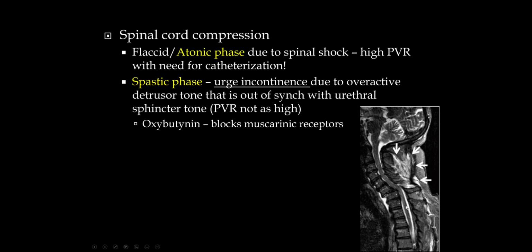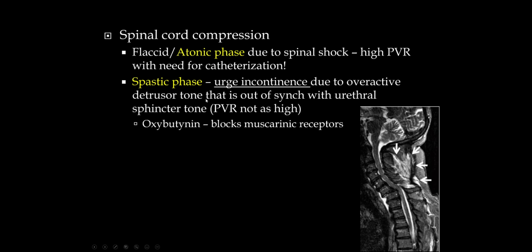These patients come in, they're weak below the level of the lesion, but don't forget about their bladder. And so they try to go to the bathroom, they can't. If you put a catheter in, you get what's called a very high post-void residual. And so these patients usually need to have a catheter for a period of time because they can't go to the bathroom. I should say they can't empty the bladder.